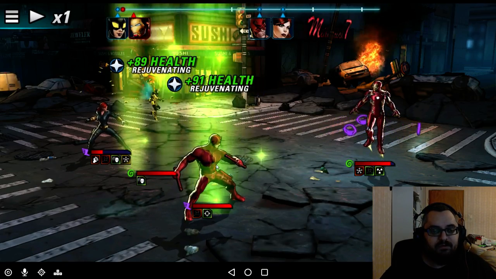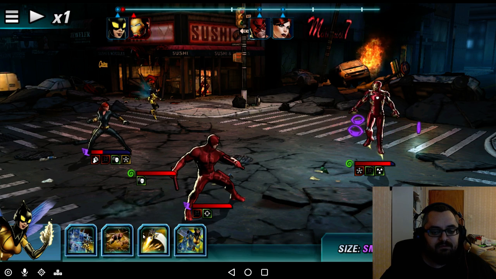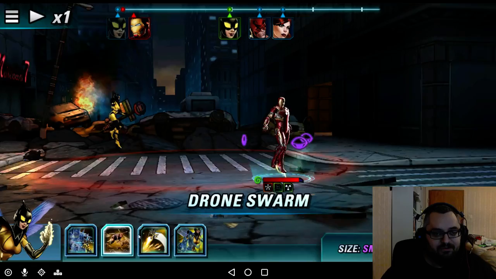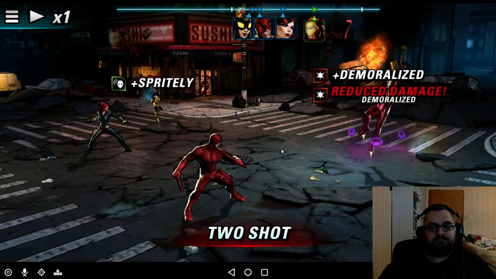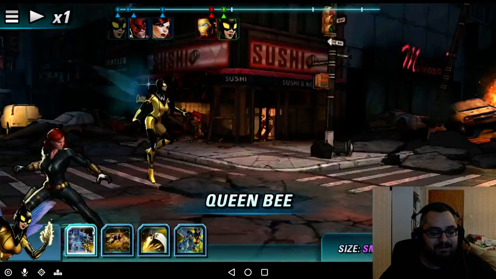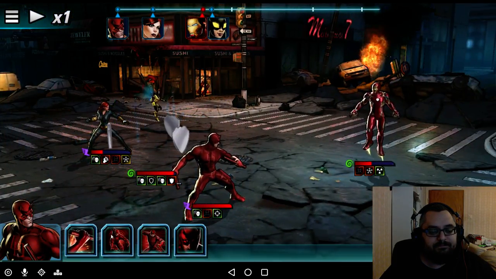That hurt my Black Widow, and she has like an evasion of 7,500, 4,000 defense nearly. So she's no weakling. And he almost took her down 75% on a free attack, man. That hurt. Okay, let's put on demoralize on him. Okay, you see my free attacks don't do that much damage. It did 600. Okay, let's go protection now and take care of business.